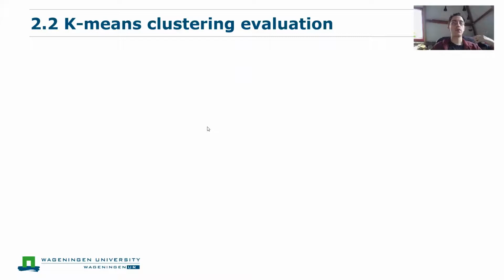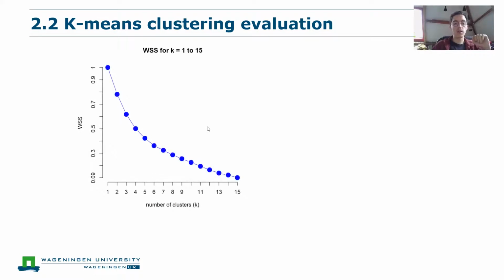This formula we can apply not only to decide which of our random results is best, but also to ask ourselves: if I can put any k, if I can divide my clusters into any grouping, which k should I use? Which is the most adequate? For that, we can use the within sum of squares, as I have been suggesting.